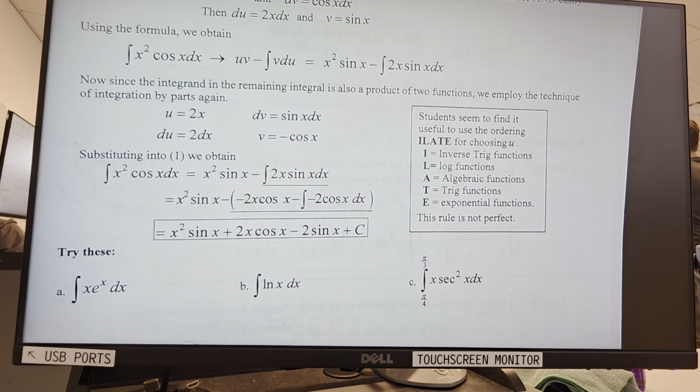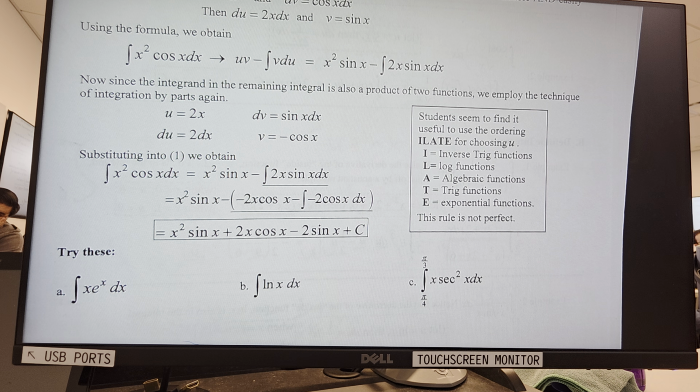Are you going to have to at some point? But can you imagine just trying to do that in 180? No, you can't do that. So if I have an inverse trig, I'm definitely going to let u equal that, because I can't integrate it. I can't let dv be that. I can't integrate it. Same thing with ln, or any log function.